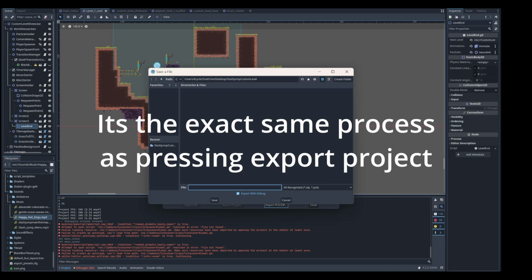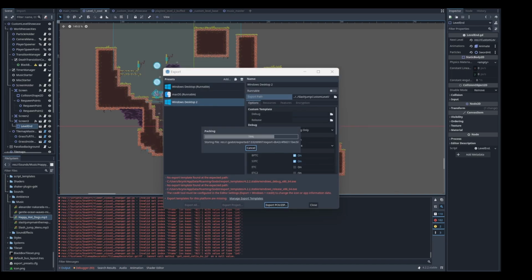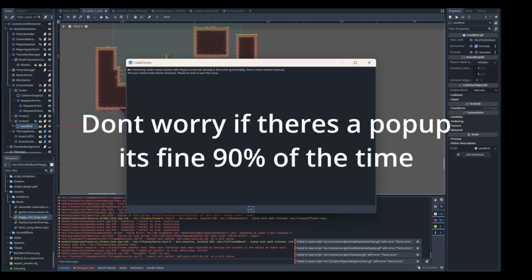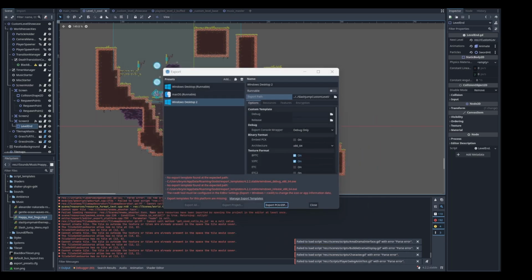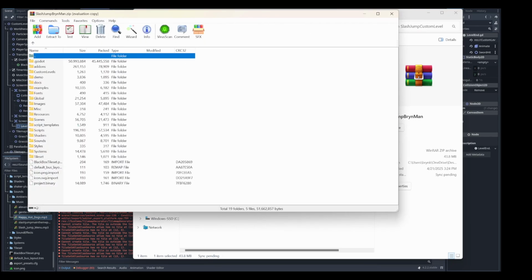So now you're in the folder you already made, and you can just name it. Brinman. Very nice. I would recommend turning off the export with debug, just because it's not very useful to anyone who just wants to play the game. Then you just press save. And now if you go to the folder where it should be right here.